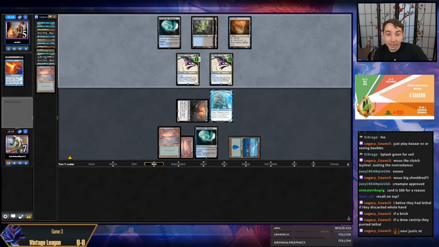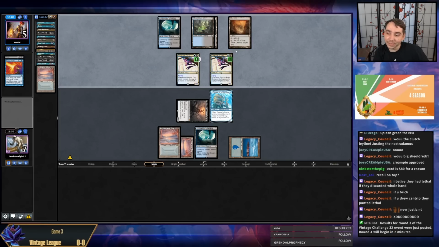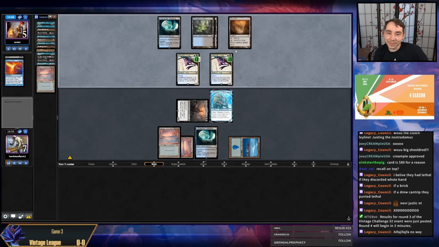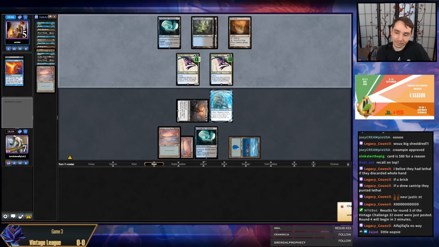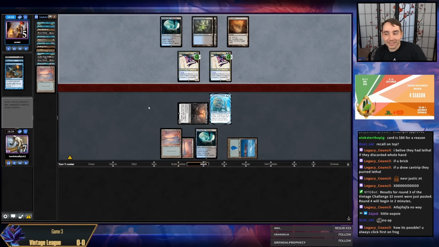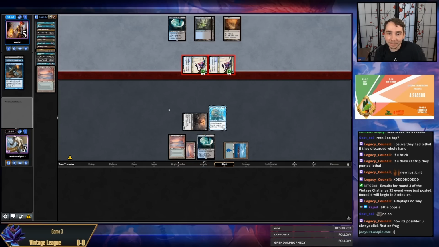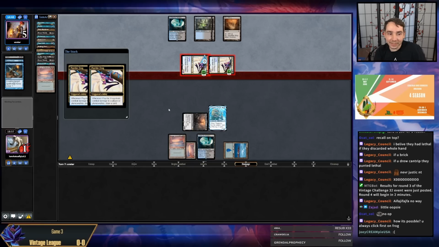No, they played a land! What's happening? I think they must have misclicked. Oh, no. I think they misclicked. Oh. This poor opponent has just had everything go wrong. They said they were new, so... Magic Online can be like that sometimes.